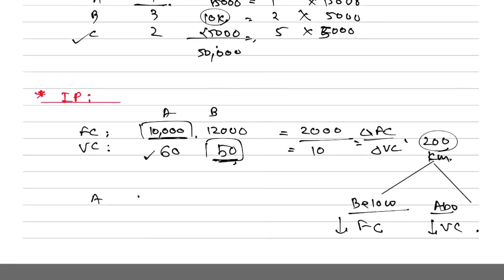Achha, now there will be one question. There A point will be there, B point will be there, C point will be there. Now what should be the process? There is one question they may ask. You may never know when, but they can ask that question. Ye clear hai itna? A hai, B hai, C. How many indifference points will you calculate? AB, AC and let us say BC. Samajhta?